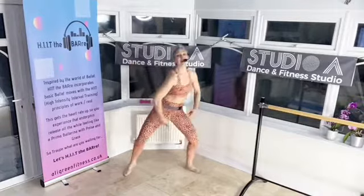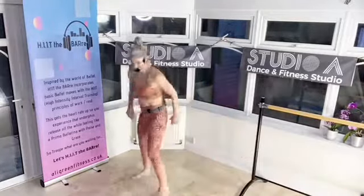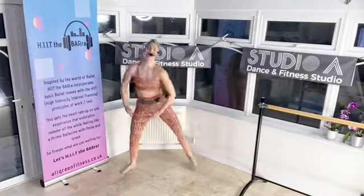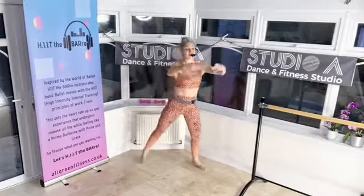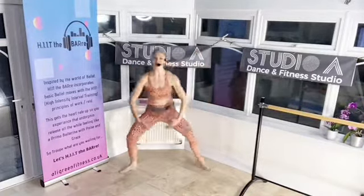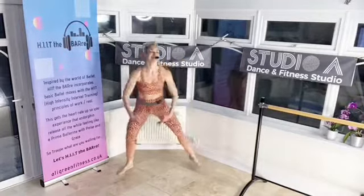Point your toe. Every time you tap the toe, point and lengthen the top of that foot. Just a tiny bit. Now bring your hands to first position, just lower than your shoulders. Keep your shoulders back and down. Don't lean forward here. Press through.